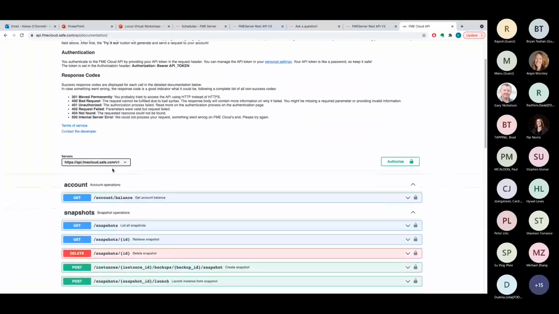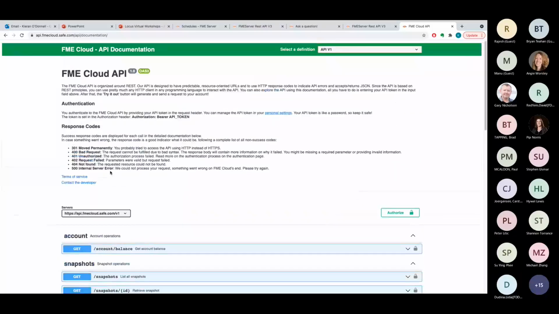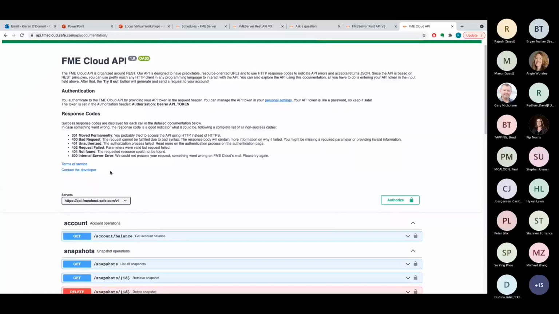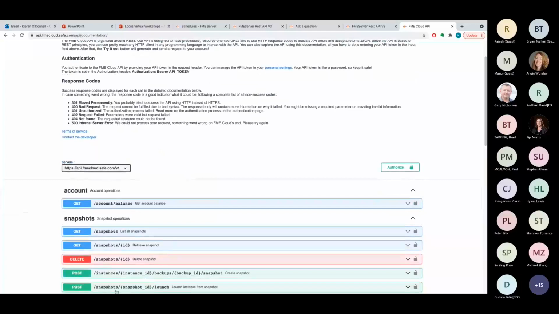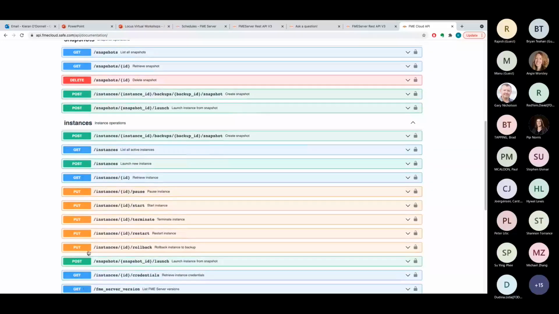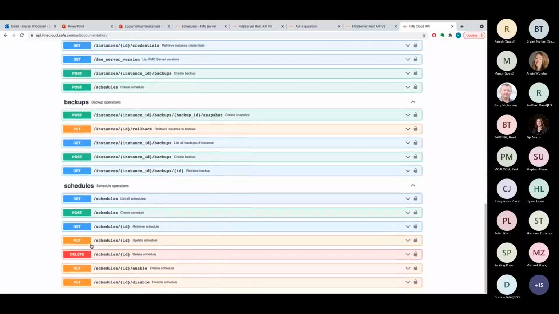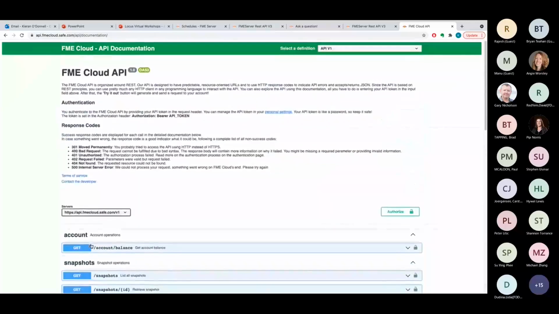Because you may want to look at a few other things which relate more to your cloud instance as opposed to an FME Server instance. So if you wanted to go down the road of some more administration from an FME Cloud perspective, it may be a good idea to start looking at this. And hopefully some of the tools which we've looked at as part of the session may help you to unpack this a lot easier. I can imagine that it will be pretty straightforward to use if you want to start unpacking that with FME as well.